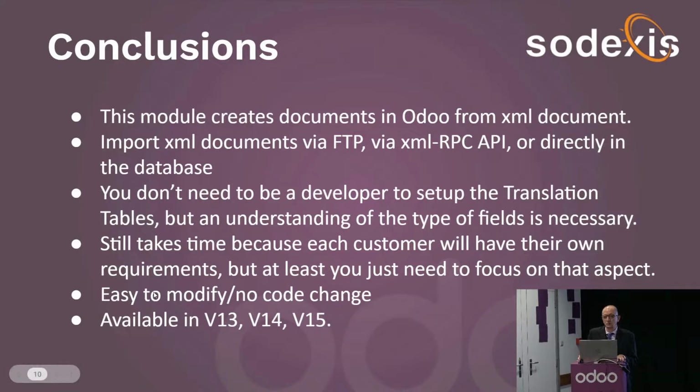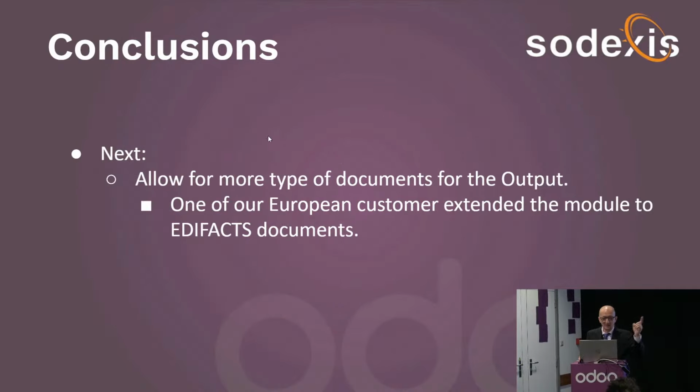Whenever you need to, you just go and modify the translation table. So there's no code change when you need to add a field or change a field. That part is really very easy. The app is actually available on the App Store on V13, V14, V15. Nobody is buying it at this point, but I think it's probably a little bit too scary, maybe, okay? But we have a lot of our customers that are using it, okay? And one of them is actually here, okay? And actually, they just extended it, okay?